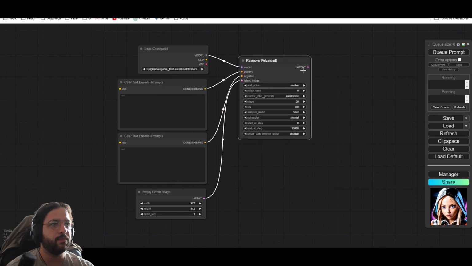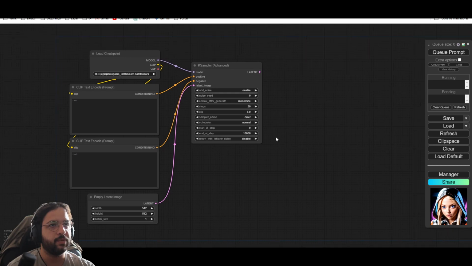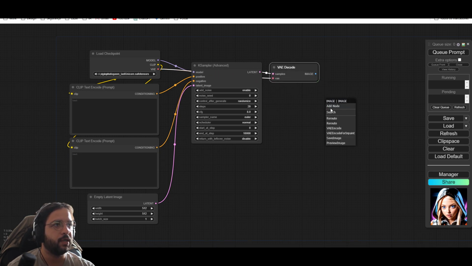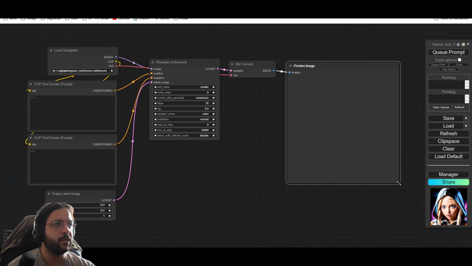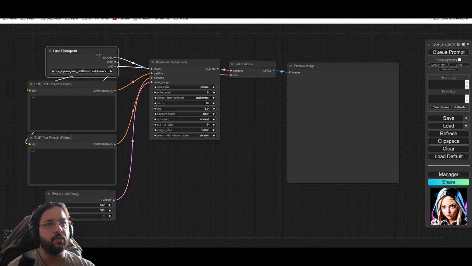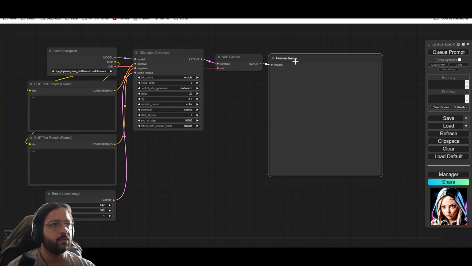And here we need to connect the clip on the text inputs, and then we need to decode. Okay, we're all set. And preview image. So quick and easy, we have our workflow. Let's test it and see.